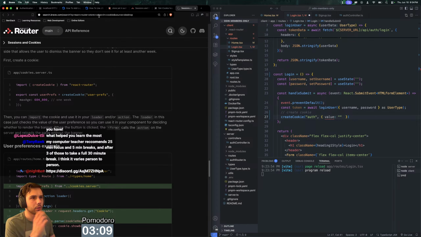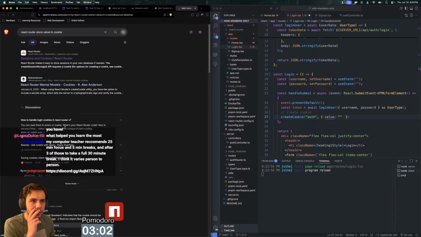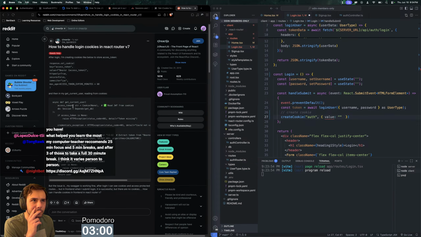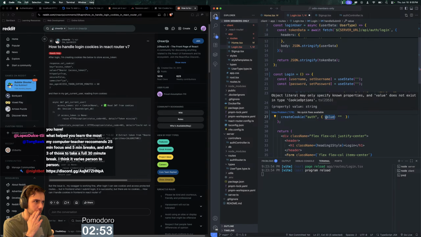Because my understanding with a cookie is that it's stored stuff, right? Oh, or is it literally just, yeah, value does not exist in type cookie options. Why?